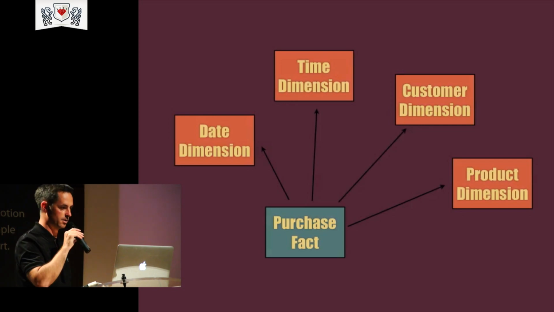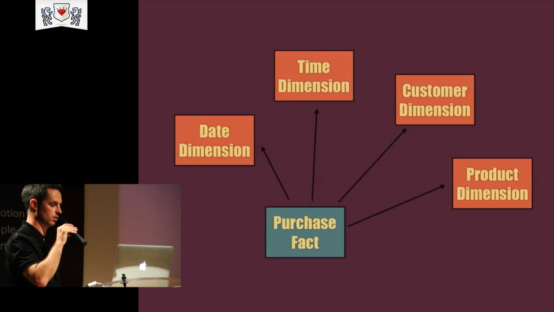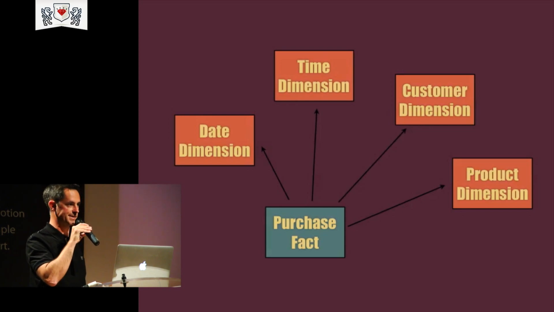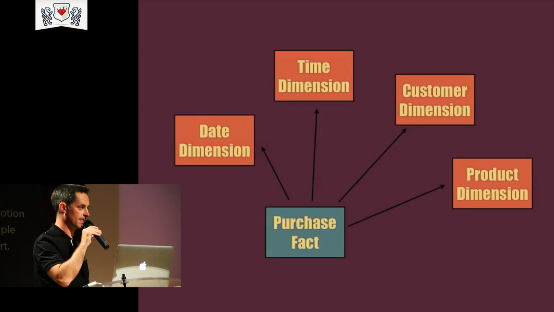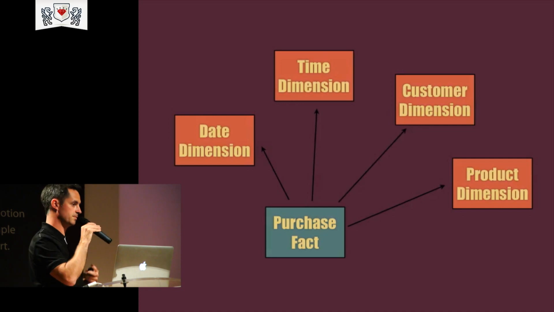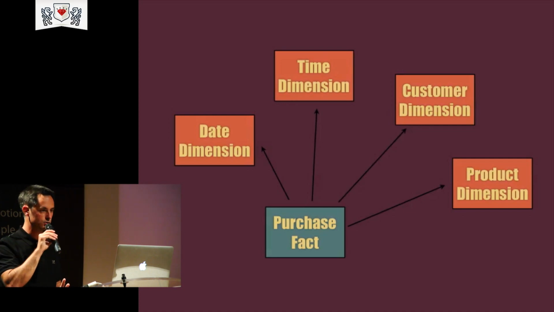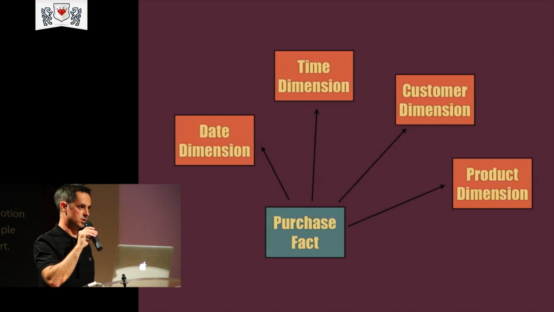Let me pick a concrete example. Here you have a fairly typical dimensional model with a purchase fact, which is one record for each purchase, maybe with an amount, a quantity, etc. And then you're going to build dimensions, which are tables specialized for the reporting. And then you're going to use what we call a surrogate key to link the fact to the dimensions. Once you have that, even without going with an OLAP solution or more advanced solution, by joining those tables, you're already able to go a fairly long way in terms of reporting.